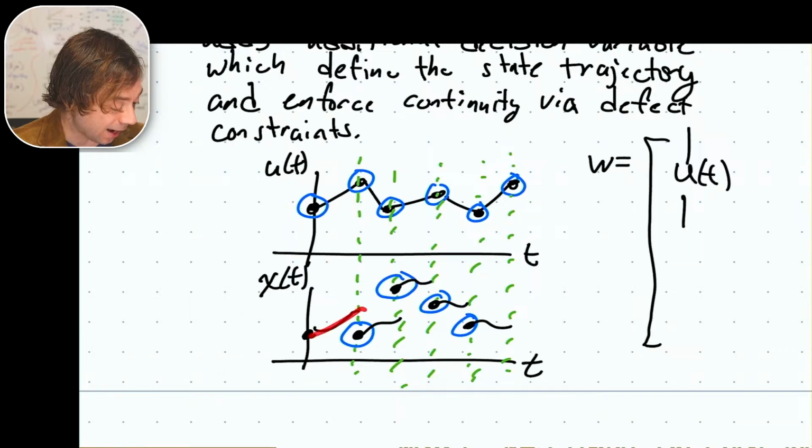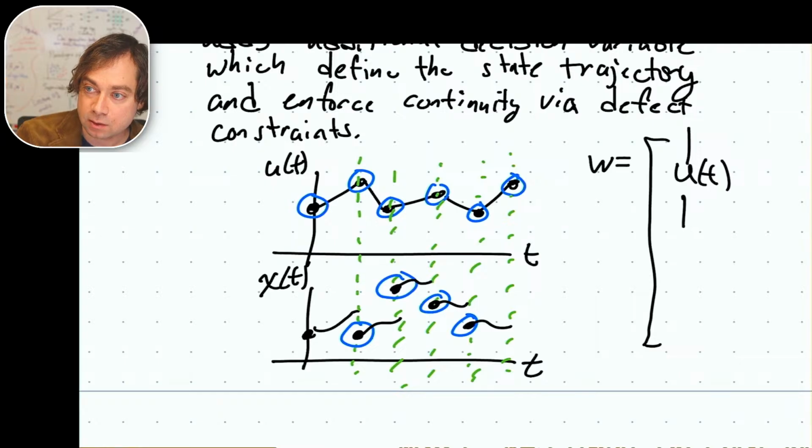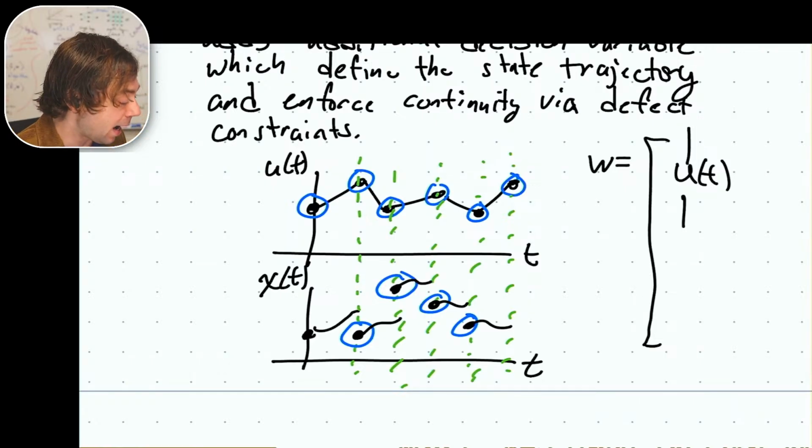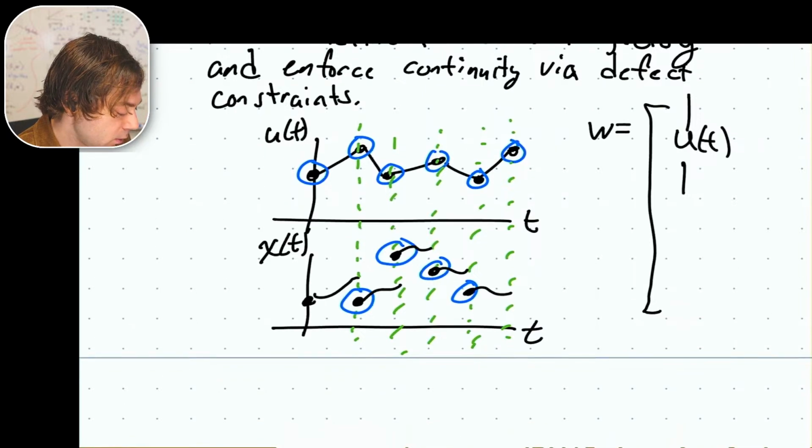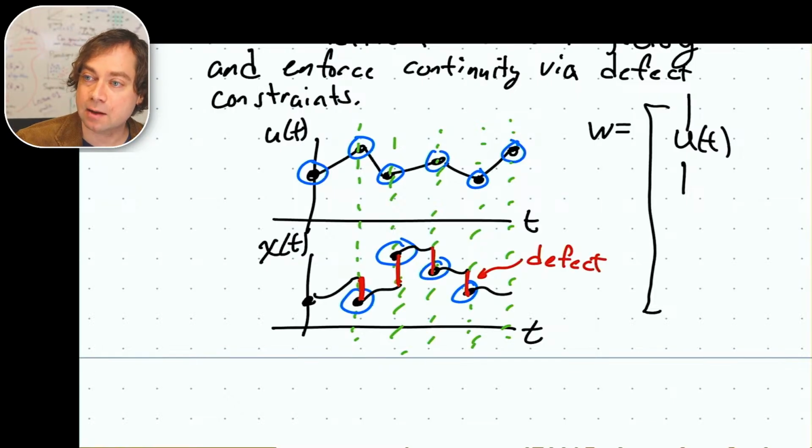So this is your state trajectory now, right? It looks silly because it's discontinuous. Your state jumps from here to here, from there to there, and then from there to there, and then there to there. That's impossible for a continuous system. Like your pendulum's not going to teleport. Okay, it's defined by the dynamics, the physics that we derived, right? So how do we make this physically possible? Well, we add a constraint, I'll do a little red line here. That difference between there and there, that's the defect. Called the defect. And we want to tell that it must be 0 with a constraint.